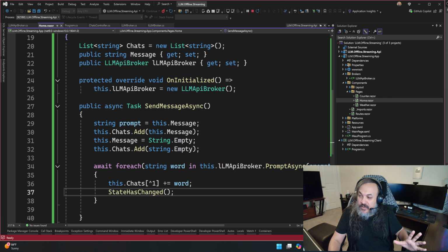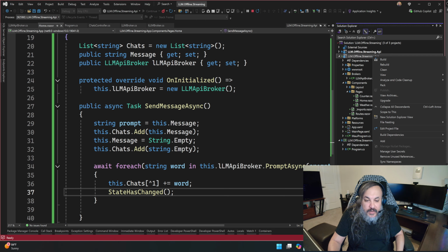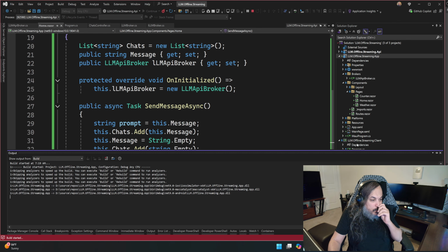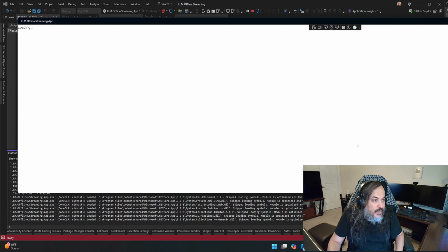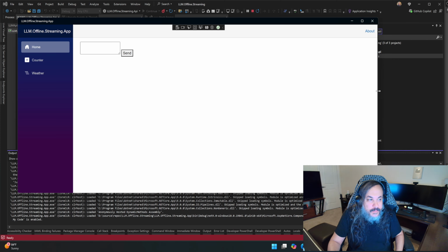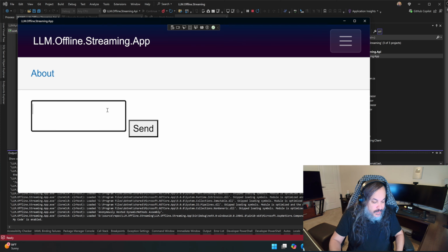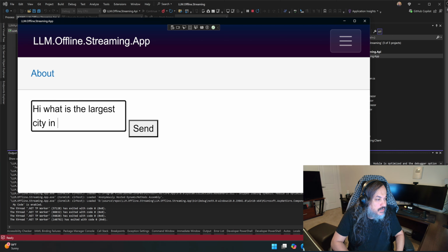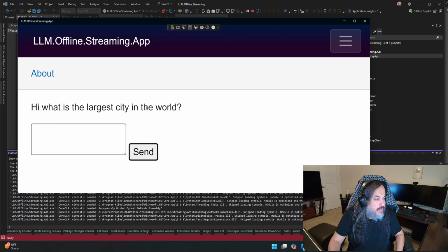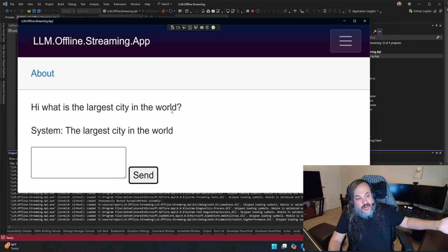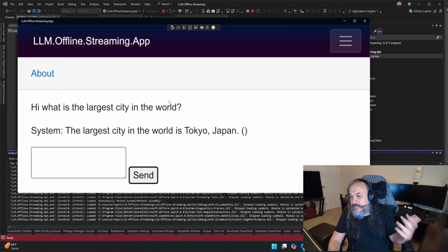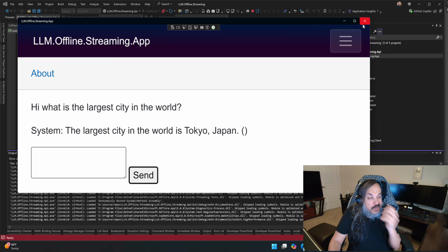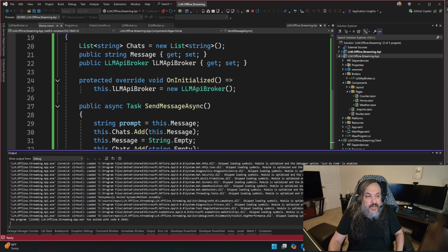We just want to make sure it works first, and then I'm gonna do something really cool with the visualization of it. It's not my own doing, but we have some new tools and new resources, so I may as well evolve with it. Here we go. And then zoom in, and then here is: hi, what is the largest city in the world? Send, there you go. So it emptied the box and then it started to talk to me. Amazing, right? But this looks not very appealing. I don't like the looks of it, right?